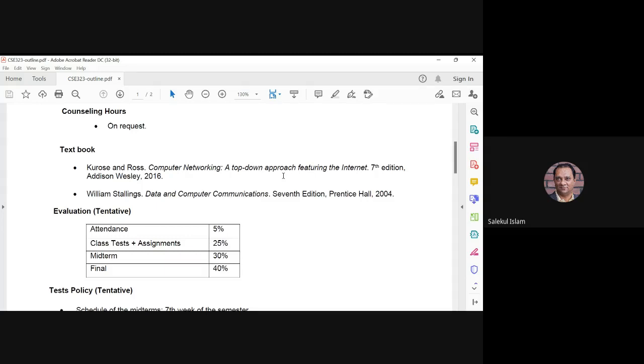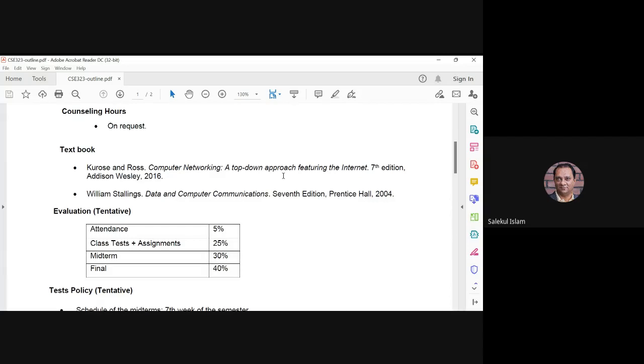Another thing is, if you go to the book, you may find that there are lots of descriptions on some specific topics. So my suggestion will be like how I studied this course. For example, in my master's, I did a similar course, although it was data communication and networking together, but mostly similar. So what I did in my master's was I started to read the chapter. Say chapter 1, we are going to start chapter 1 today.